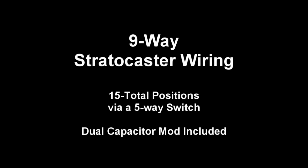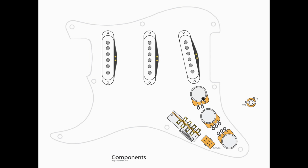So let's get started. Looking over the components, pretty simple. We've got our standard pickups, a single volume, 2 tone controls, a 5-way switch, an output jack, but most importantly, we need an on-on-on toggle switch. So we can't use a standard push button or just a lever switch. We need an on-on-on, so you need to source that type of switch out specifically.